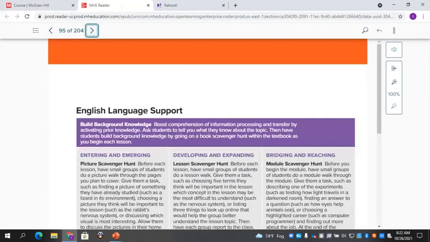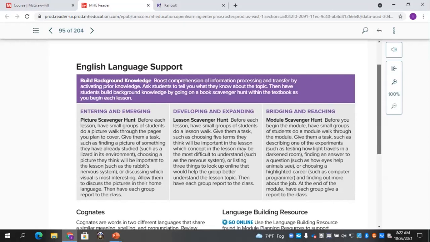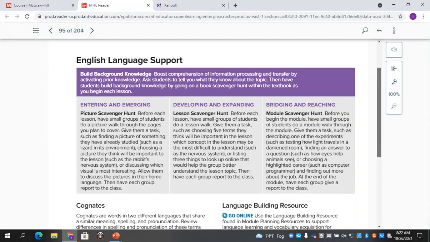The following page is English language support. Now, it's been my experience that this English language support is an underutilized tool. A lot of teachers say, well, I'm not really an EL teacher, or I don't really need EL support in my classroom. But what you'll find if you take a close look is that these EL support pages have great tips, strategies, and activities for all students, especially students that are struggling in your classroom. They tend to make the content a little bit more concrete, a little bit more visual, sometimes a little bit more kinesthetic and hands-on. And when you start reading these, you go, you know what, I overlooked that, but I'm going to use that for my entire class.